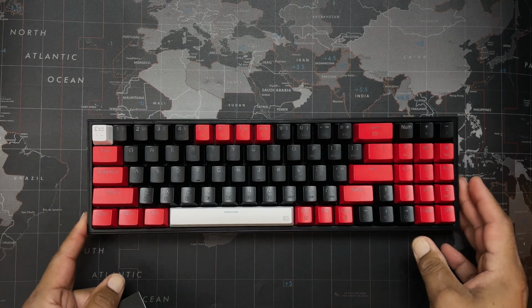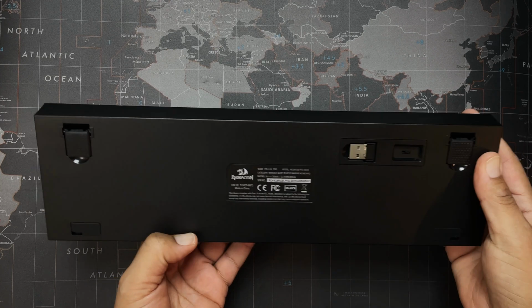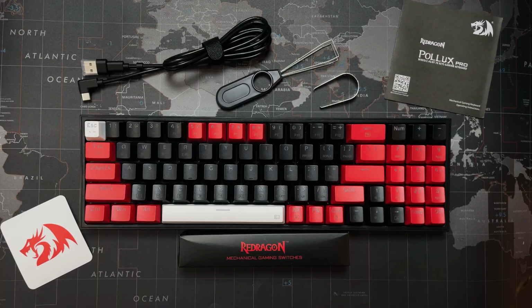And finally, the keyboard itself, which feels incredibly light for something that has a rechargeable battery inside of it. Way lighter than I expected, but feels solid. It's really nice to see that you get some quality extras with this keyboard.